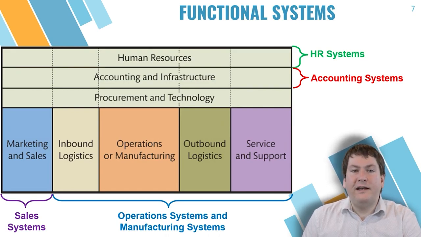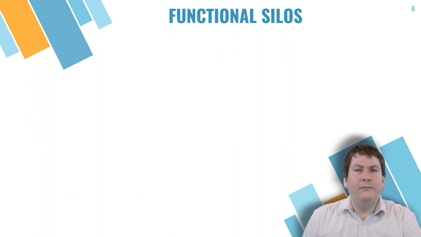And HR also has systems to support human resource activities like payroll, recruiting, and training. The point here is that each activity or function in a business may have a specialized information system targeted specifically at the work done in that department or for that activity. So that sounds all well and good, but it also brings us to a bit of a problem with this approach of having separate, isolated information systems for each business function. Let's take a look at an example to really explore this.